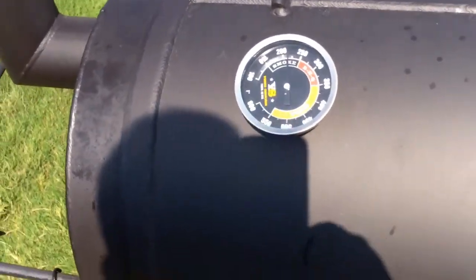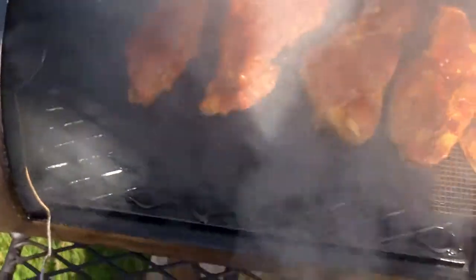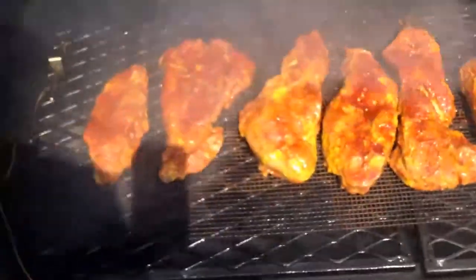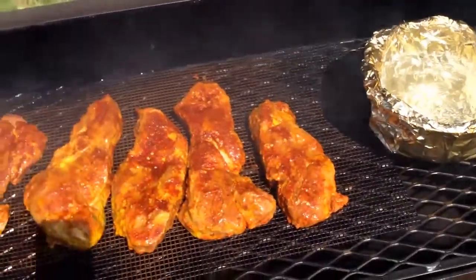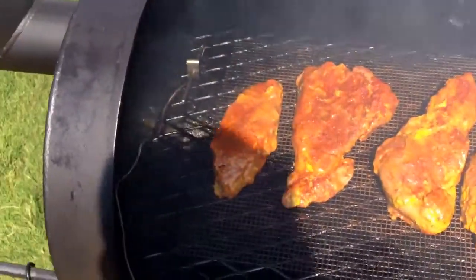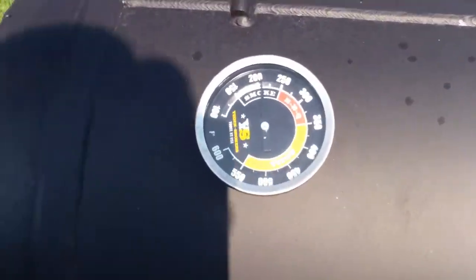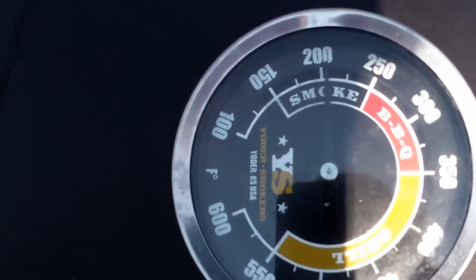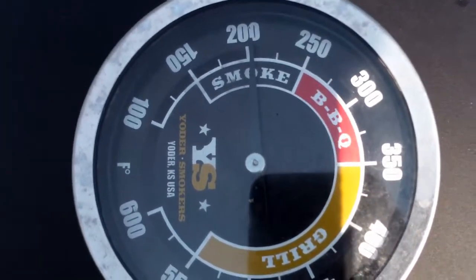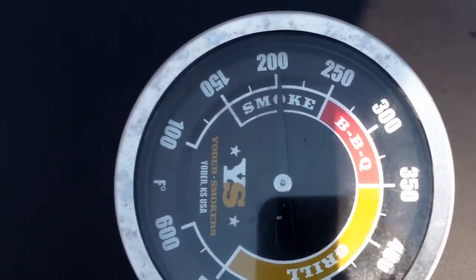Okay, I put the ribs on, and here they are, if you can see through the smoke screen that I've created, and there's my water bucket, and here they go. Got the fire going, got some smoke. Temperature is about 215, maybe 210. I don't know if you can see that. Let this little thing focus in. It's not as good as the bigger ones, but gets the job done.